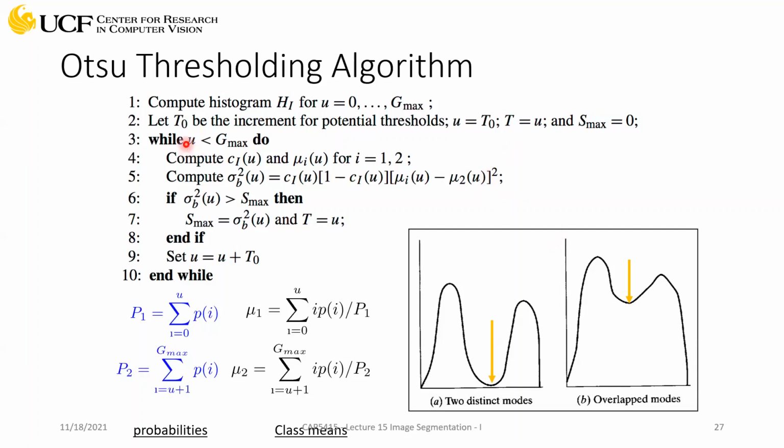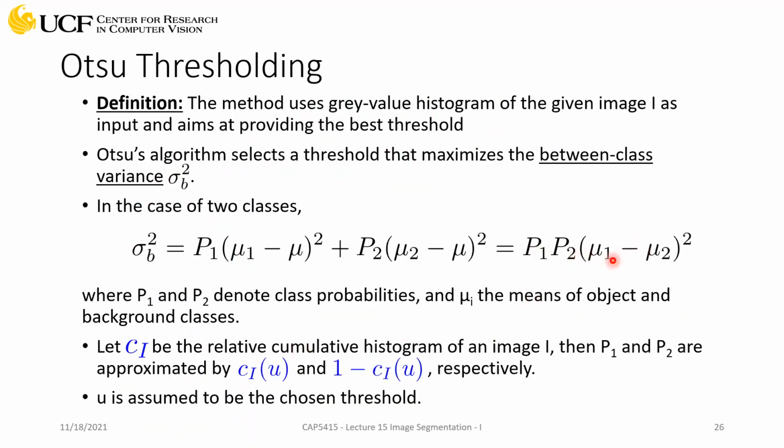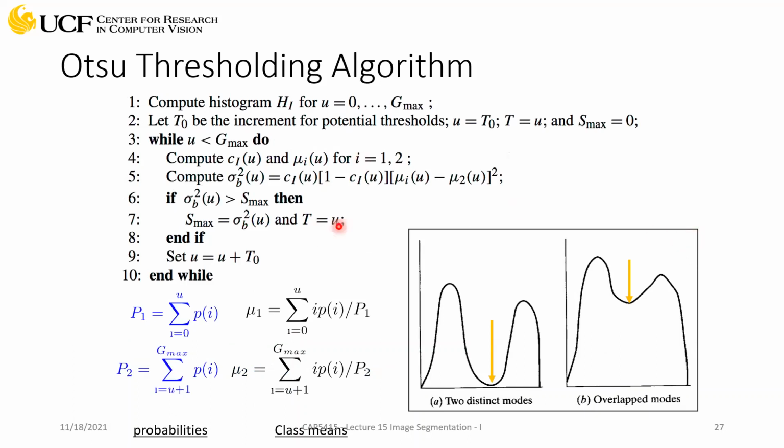So again, I'm not going through this algorithm. I will first explain the process, and then we will go through this so that it's pretty easy for you. Now what you do is, once you know how to compute P1 and P2 and mu1 and mu2, and we have this formula, P1 P2 and the subtraction squared, you can update this formula as P1 and then 1 minus P1, right? Because the sum should be 1, and you're taking the difference and squaring.